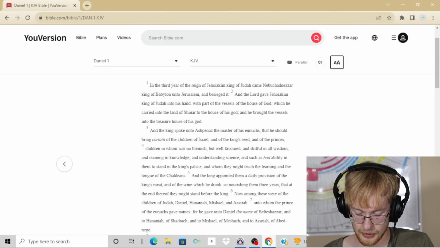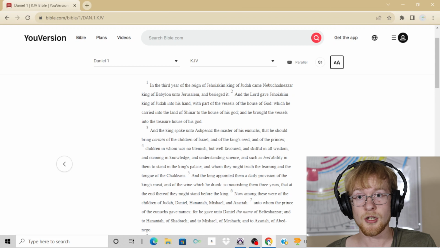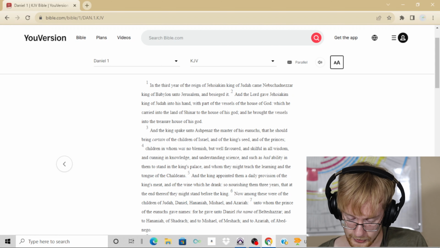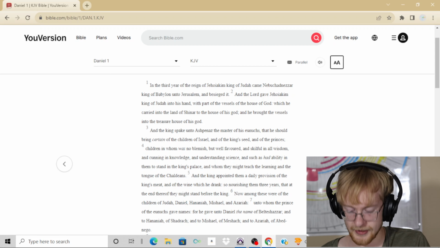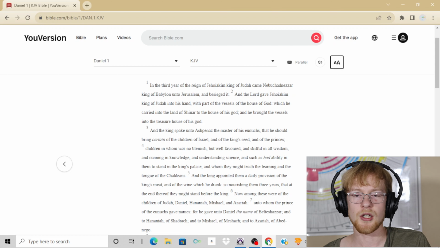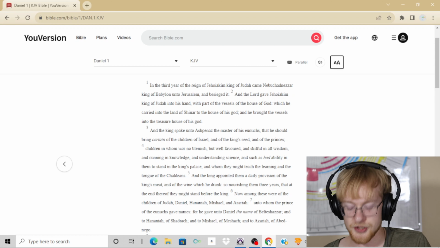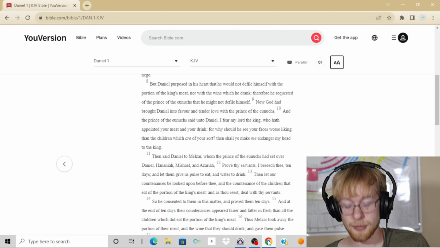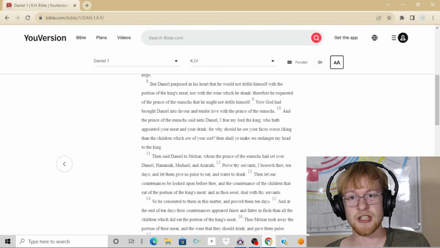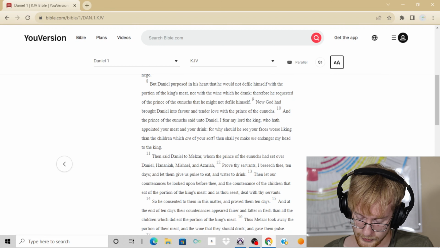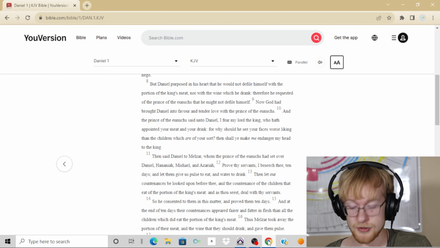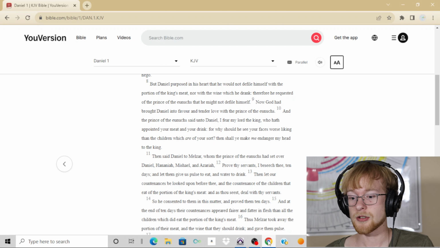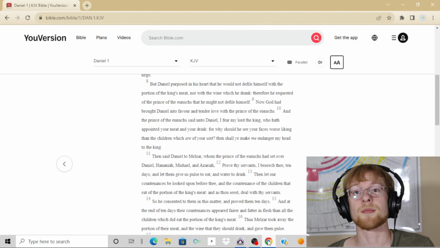It could be that the meat was not butchered properly, or it could be that it was meat sacrificed to idols, which they were forbidden to eat, of course, in the Pentateuch. It is worth pointing out that Daniel's case is quite similar to Joseph's case in late Genesis. They're both captives from their own people. They receive favor from the captors. They interpret dreams, and we'll talk about that later on. They get exalted by their rulers, again, later on. And they're both very righteous men, despite the temptations, or the burden too.